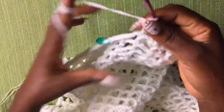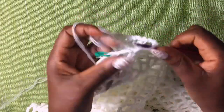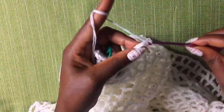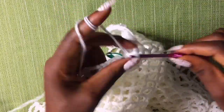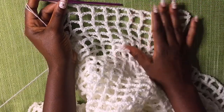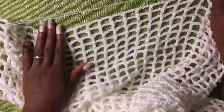I'm getting to the stitch marker. 1, 2, 3. Then 1, 2, 3. And enter into the stitch with the stitch marker. Like that. So you're going to work more double crochets, more loops upwards, and then we'll work this side separate and this side separate as well.